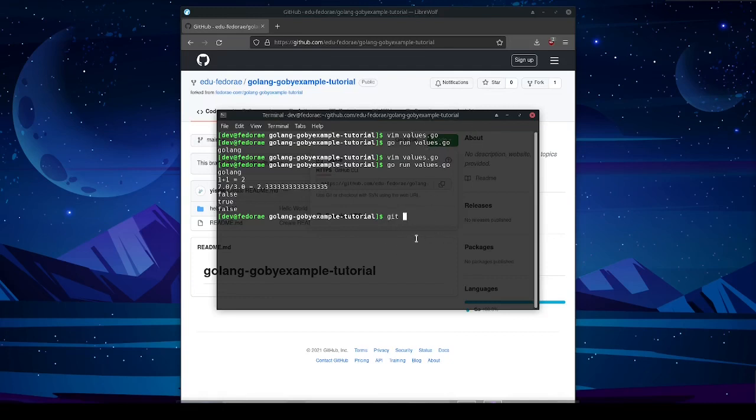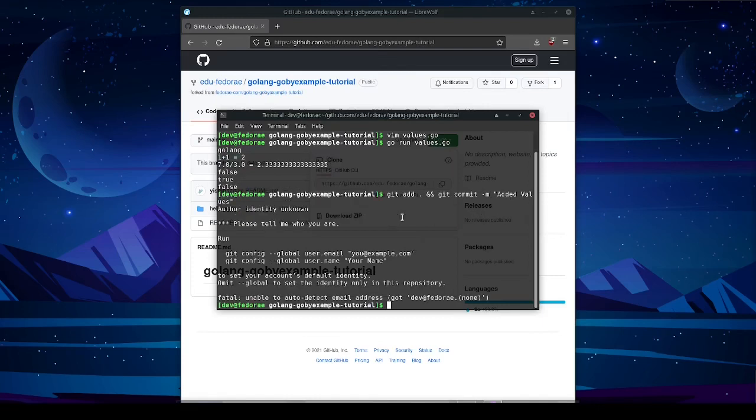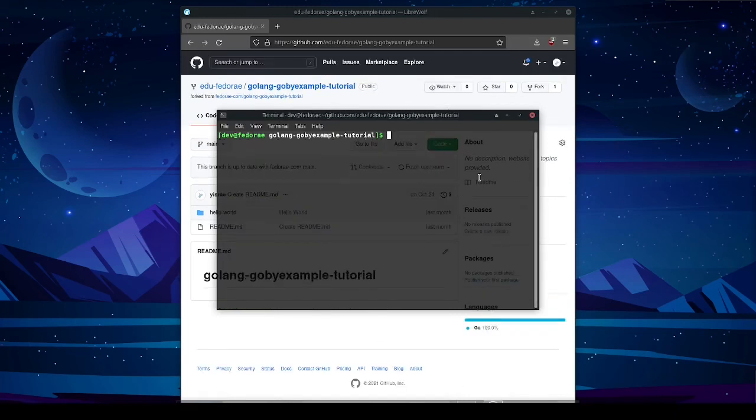What I'm going to do now is I want to push this up to GitHub, so I think that's good enough. And I actually do not have any Git setup in here, so let me just quickly do that. Alright, so I went ahead and I logged into GitHub. I'm gonna go ahead now and do a git push.